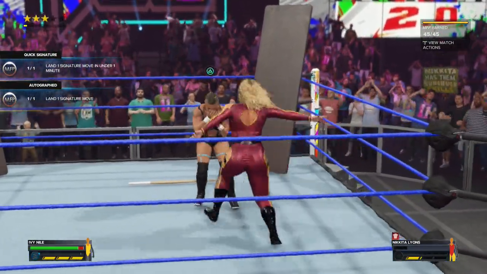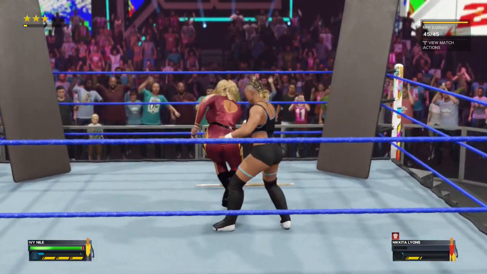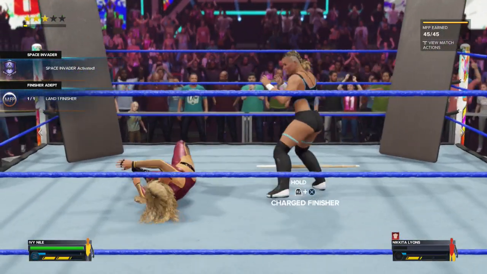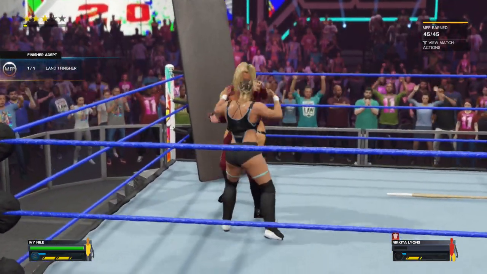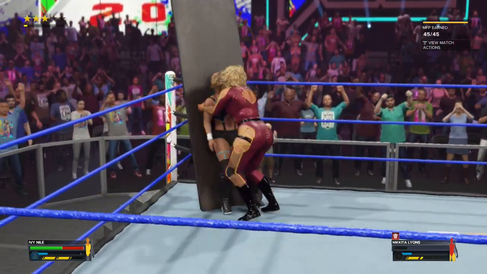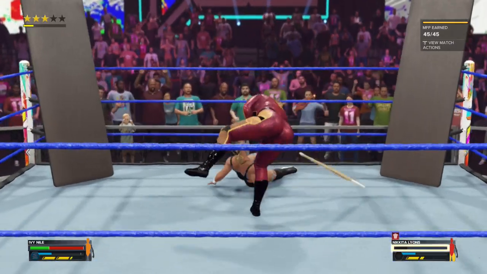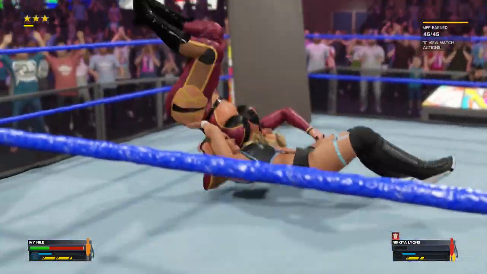Still some fight left in this match, but Ivy's still one step ahead. And Ivy Nile now, the Dragon Sleeper. And again, this is not a submission match, but Ivy still. Great job anticipating, Ivy. Nikita is between a rock and a hard place right now. And a chop on the table from Nikita. And Ivy Nile with that kick, that cartwheel type maneuver.